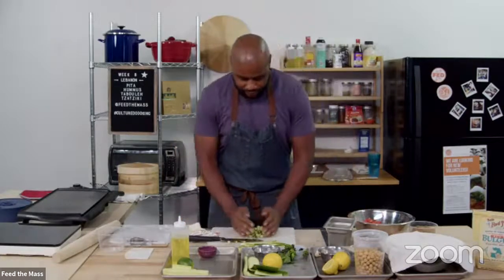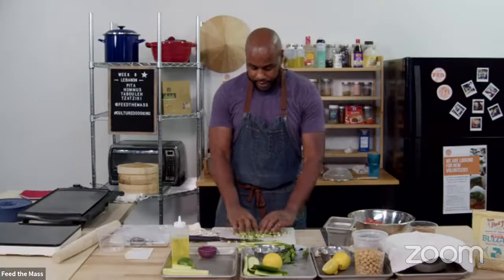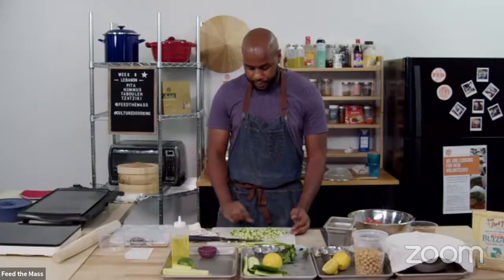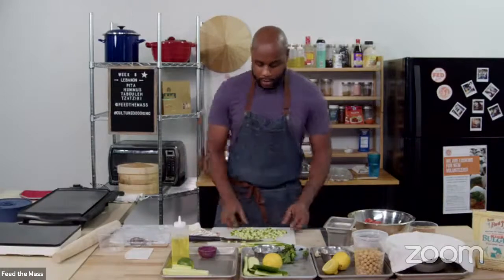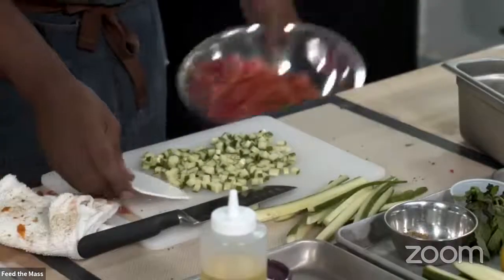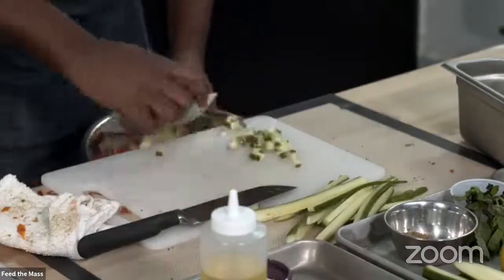All right, so that's what this looks like. This is kind of what we're looking for here. Now you can go smaller. I would go no bigger than this, but this is a nice size right here. It's going to give us some good texture in this dish for sure.